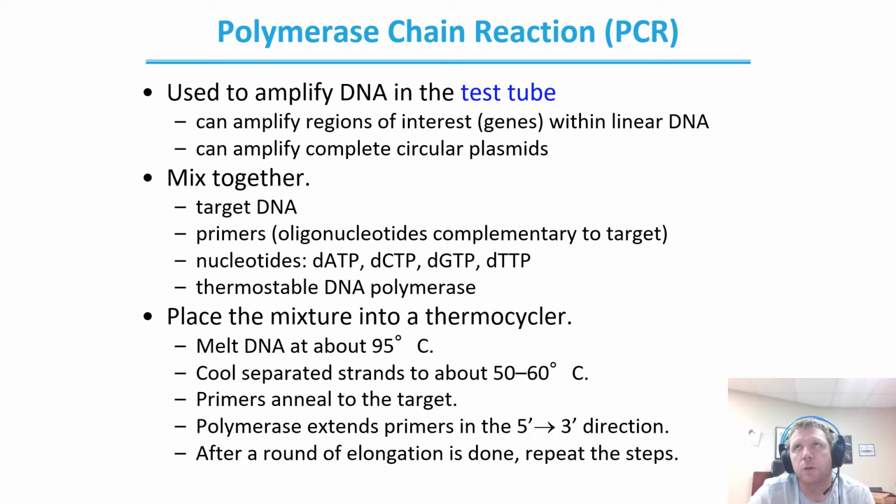So perhaps the most significant technological or biotechnological development in the past 50 years is the polymerase chain reaction. And I know that some of y'all probably have exposure from maybe your genetics class where you talked about PCR. But I'm going to go over it a little bit here as well, and put it in the context of this class.